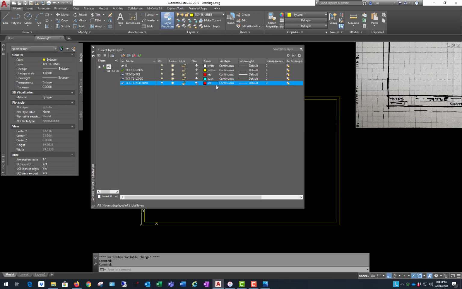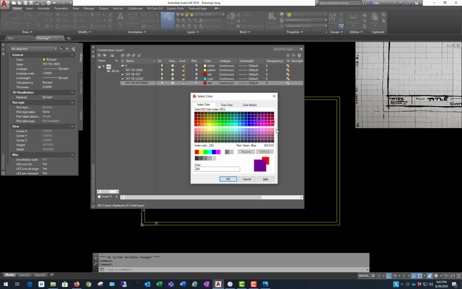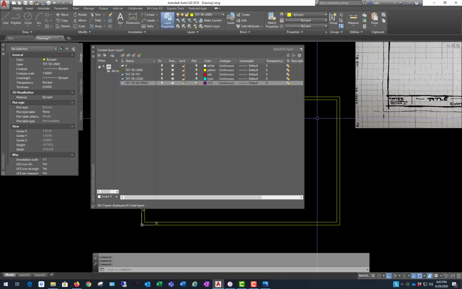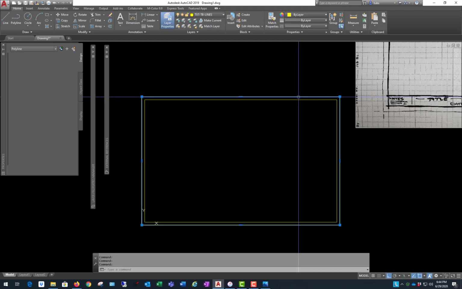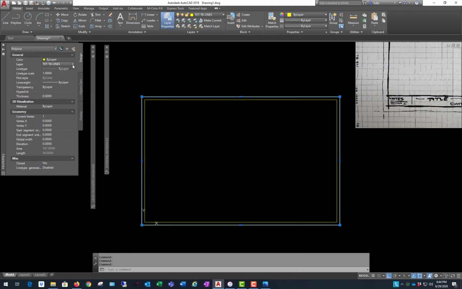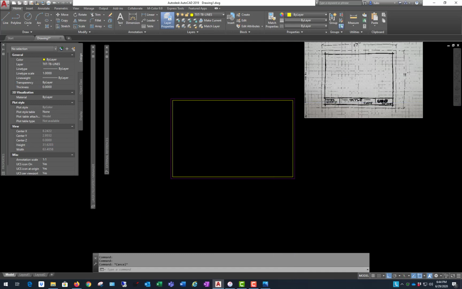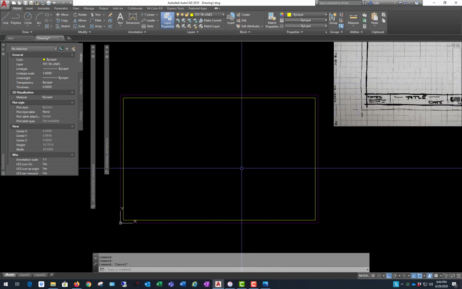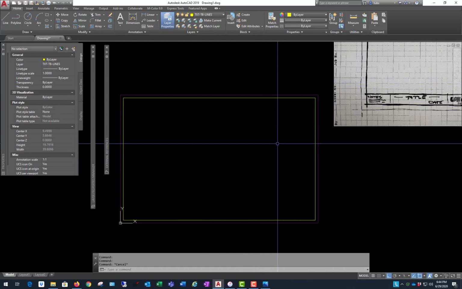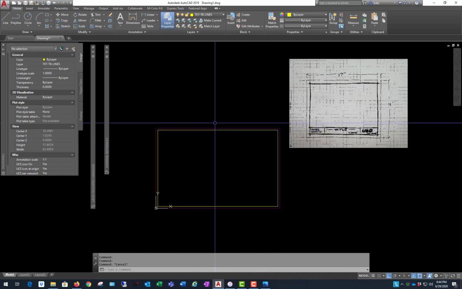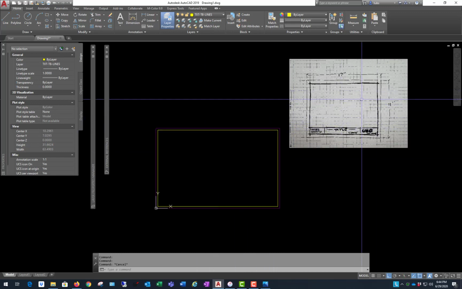So I've got a special no print layer. I'm going to make that this purple, which is not a color I would typically draw with. So that'll help me to recognize that it's a no print layer. And I meant to be text no print. Okay, and I also chose a dark layer so it fades into the background. I want to see my lines clearly, and I want to see things that don't print. I don't need them to be bold because they don't print.